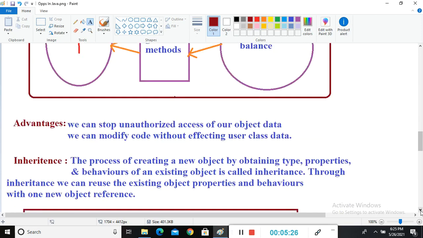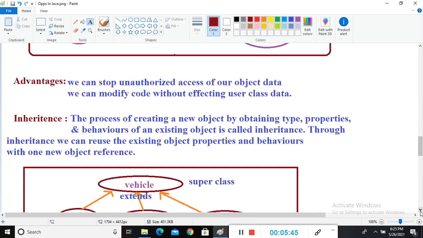There are different advantages of encapsulation, but the main advantage is that we can stop unauthorized access to our object data, and we can modify code without affecting user class data. So you have to remember these keywords when you are implementing your Java program.